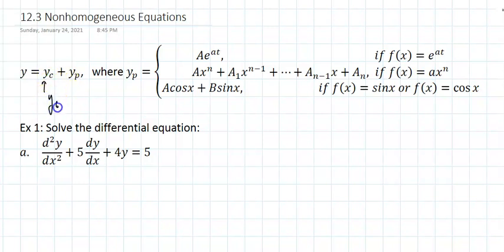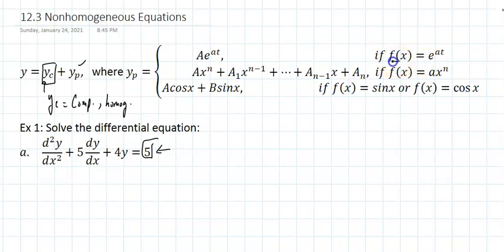You could call it the homogeneous. That's what we did in the previous sections. The particular depends on this f of t, or f of x. I'm sorry. So, if f of x, we're going to deal with only three cases. Of course, that could equal anything, but we're going to deal with those three cases and three cases only.